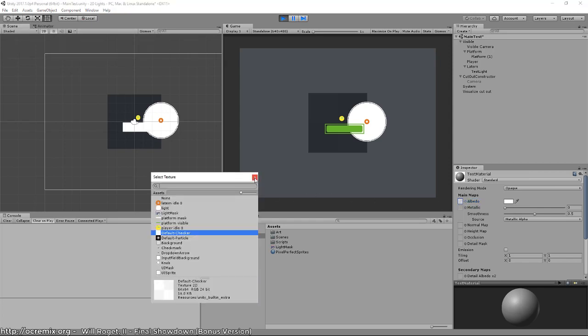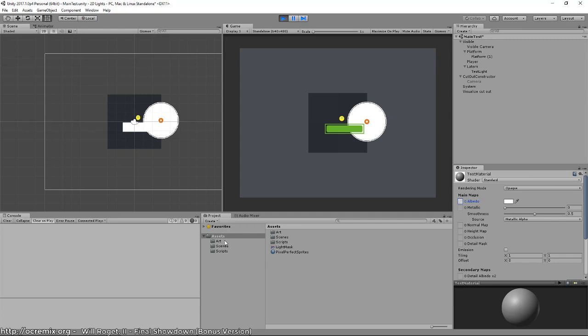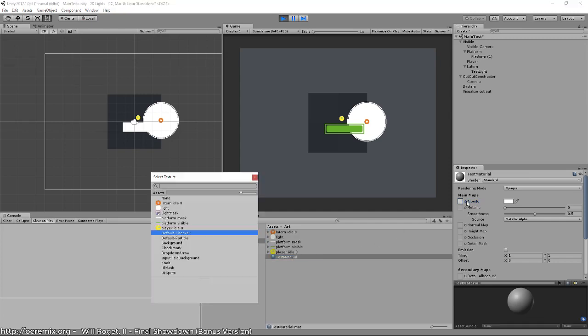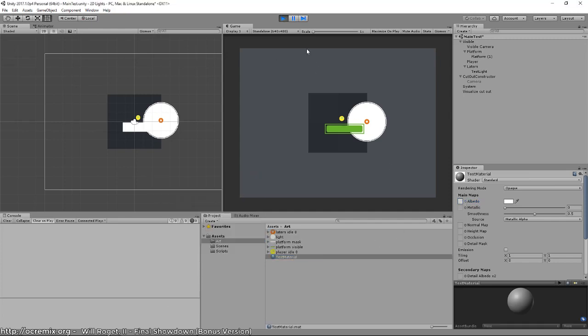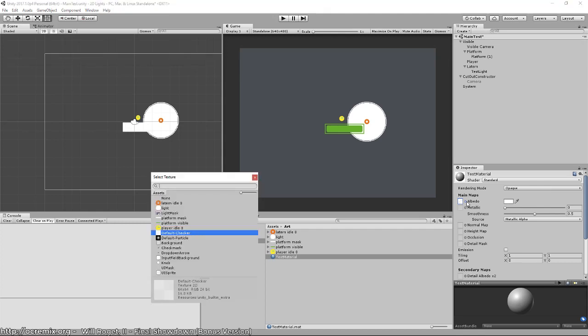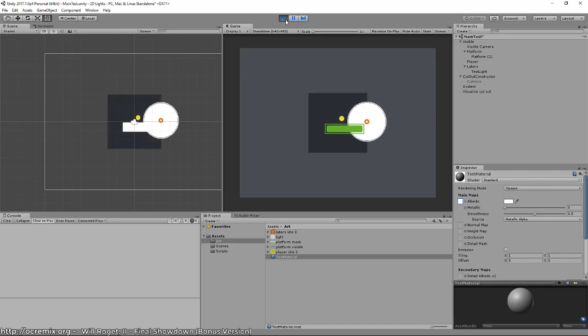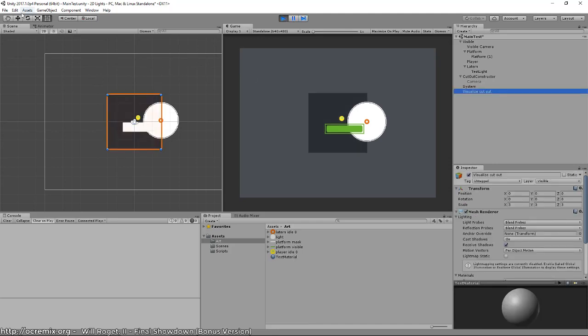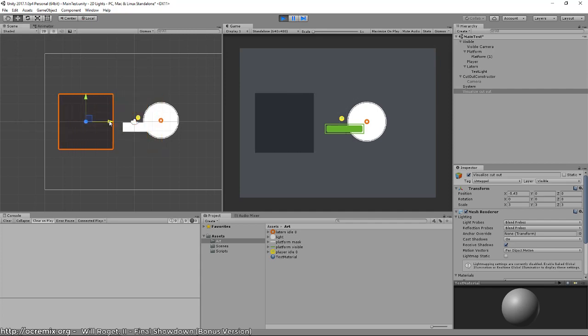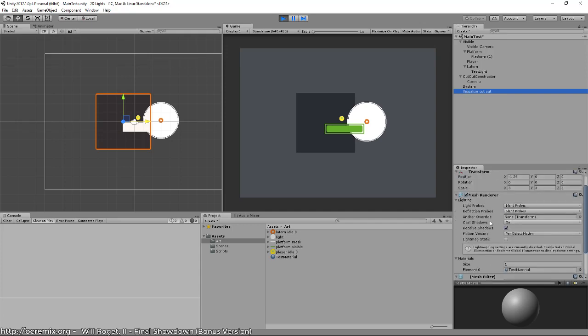It's such a default checkerboard. Did I accidentally do that? I wanted it to be platform mask. Okay, so now we can see... Oh, I bet it's because there's no lights. So that's why it's dark like that. That would make sense.